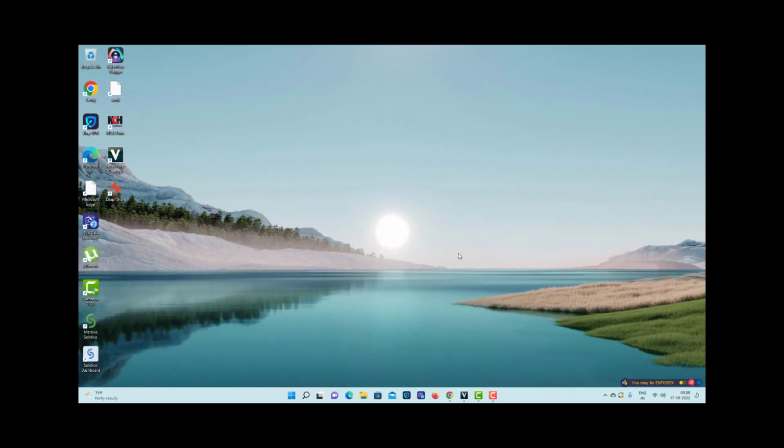Hello everyone. Today I will show you how to download and install Zoapi application on Windows machine, and we'll see how to share the screen using the app and without application.